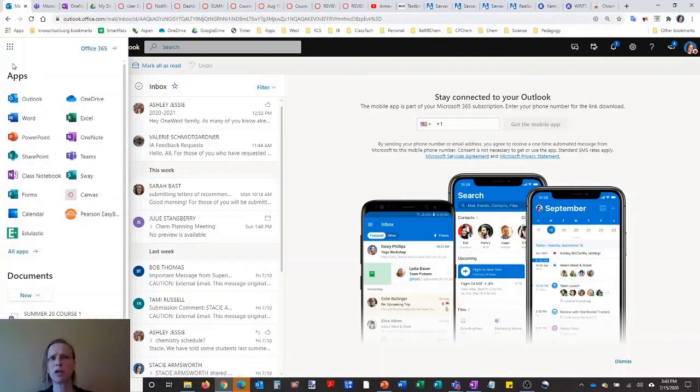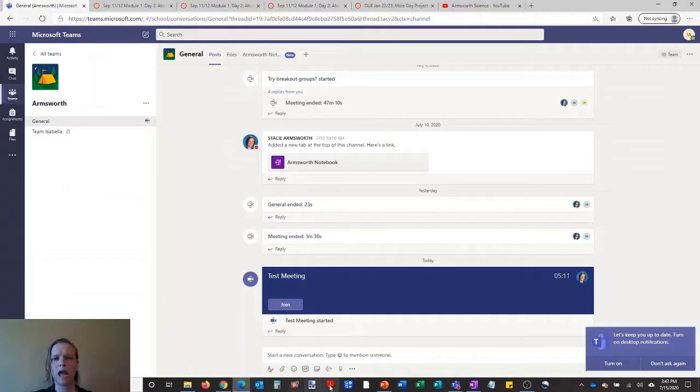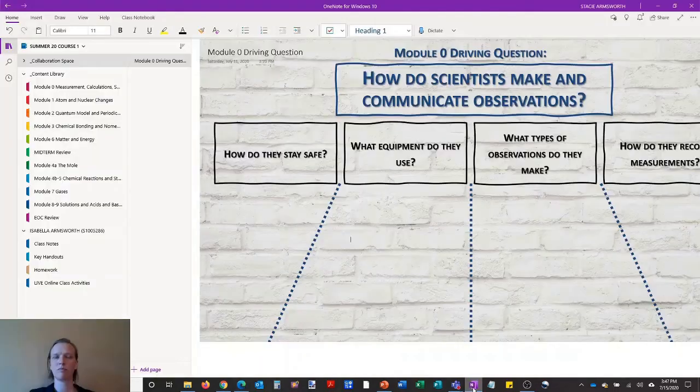So let's dive into a couple of these other Office 365 features. First, let's look at Teams. If you click the Teams link, you will be taken to your Teams page. This is a little hard for me to show you when class hasn't started yet, but I've made a dummy account here. Whenever we are going to meet live for class, this is the software we'll use to do it, and whenever there's a live class meeting going on, you should have a join button here in your Microsoft Teams menu where you can join in on the video conference.